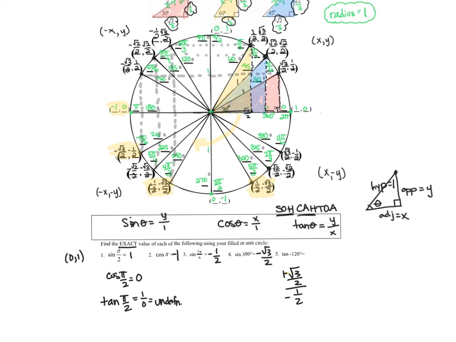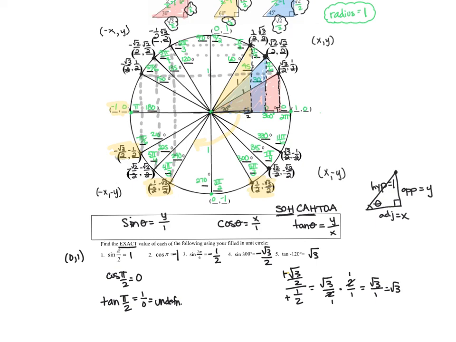And so the negatives cancel. And if you remember from junior high, when we're dividing fractions, we multiply by the reciprocal. So this would be rad 3 over 2 times the reciprocal of 1/2, which is 2 over 1. And so the 2's cancel, and I simply get rad 3 over 1, which is rad 3. And so the tangent of negative 120 is simply rad 3.